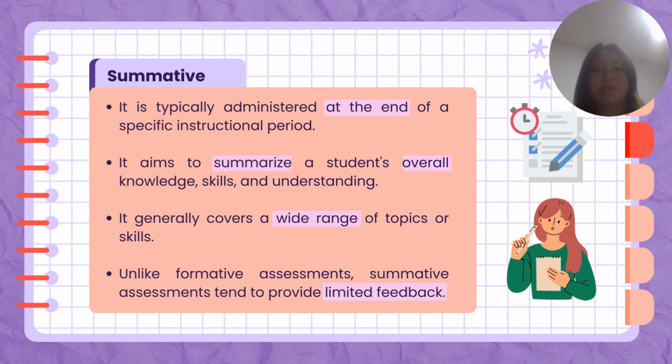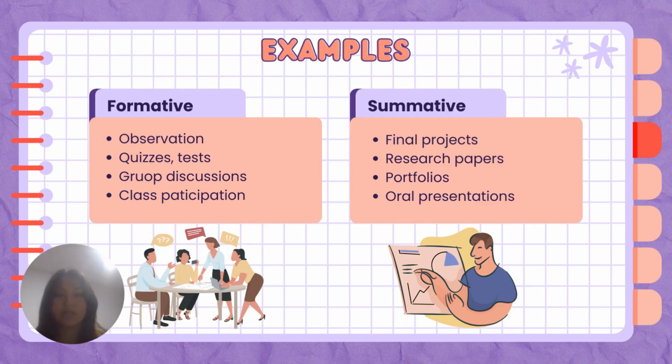And also, it's important to know that while summative assessments play a valuable role in evaluating student performance, a balanced assessment approach that includes both formative and summative assessment, and not only them, but all the other assessment types, I consider most effective for achieving or enhancing learning outcomes and informing instructional decisions. So it's not a matter of just choosing one type of assessment, it's a matter of choosing and making them work as a team. So, as I've already mentioned, assessments and evaluations can take various formats, and formative and summative assessment and evaluation are not the exception.